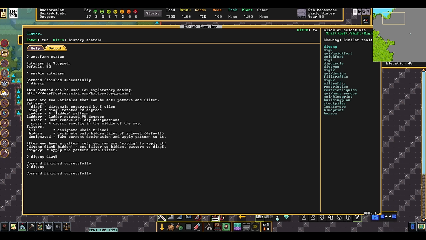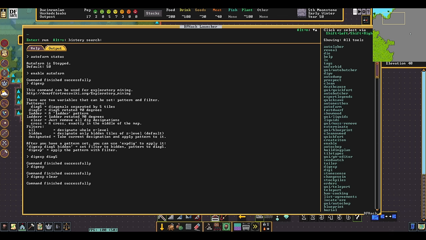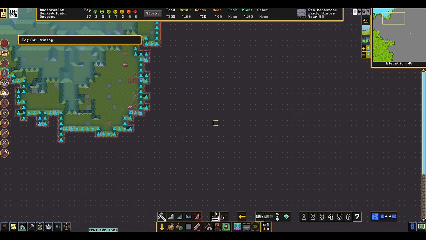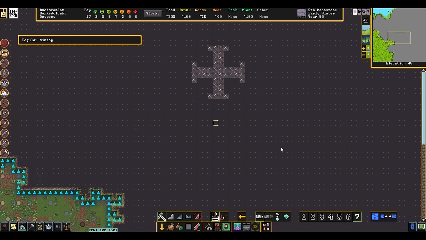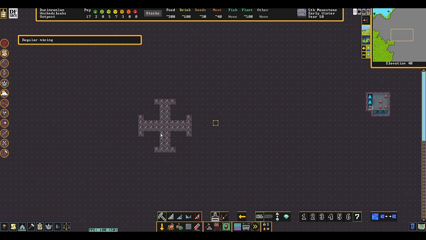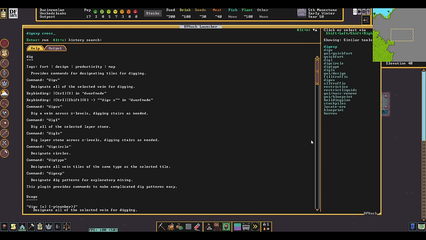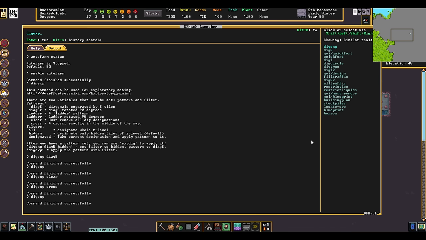Didn't you say remove all dig designation, presumably on this floor? I don't think we had any others anywhere else. What is cross? Is it a single cross? Oh yeah, it's marked in the middle of the map, so you know where the middle of the map is. That's actually really handy. I have to remember that. I've seen it before and had forgotten about it.